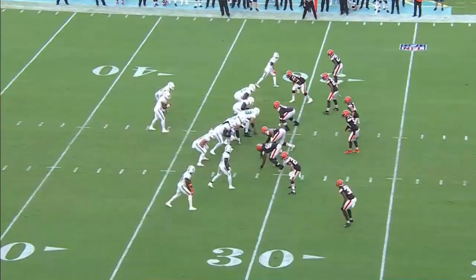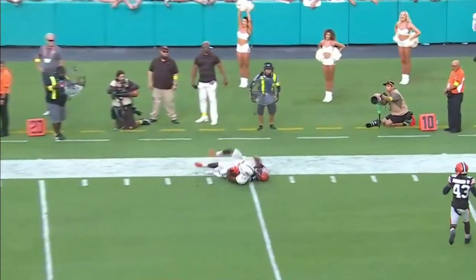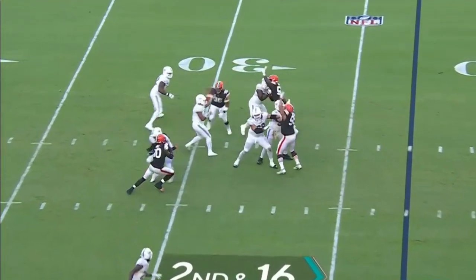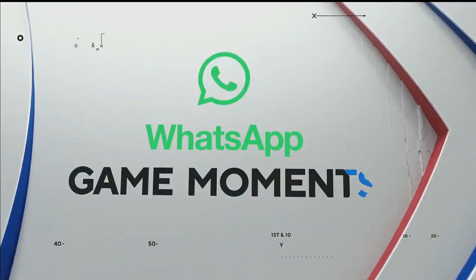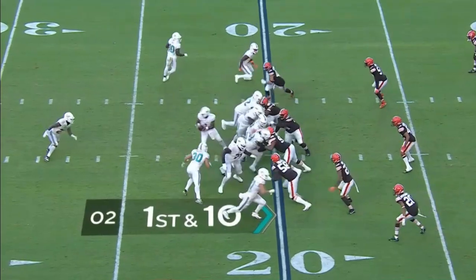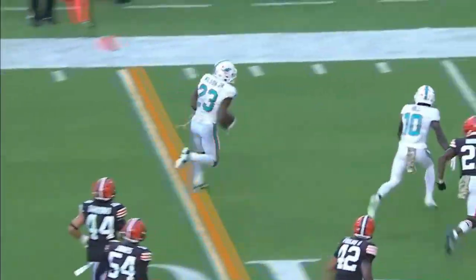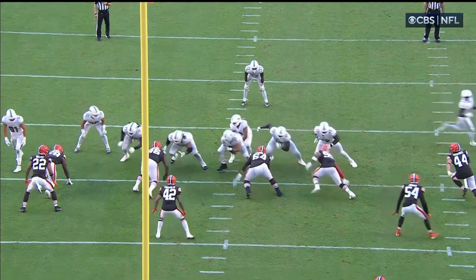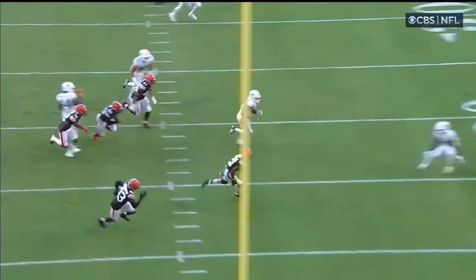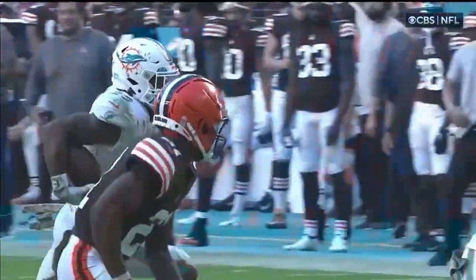This is Jeff Wilson — and Wilson, third and one. Tua going to throw for it. Sideline, got his man. Tua throwing — a huge, huge addition to this team. Wilson breaks to the outside, got blocking in front of him — touchdown! The receivers and offensive linemen have done such a good job blocking downfield. How many times have we even seen these Miami running backs get touched in the hole today?